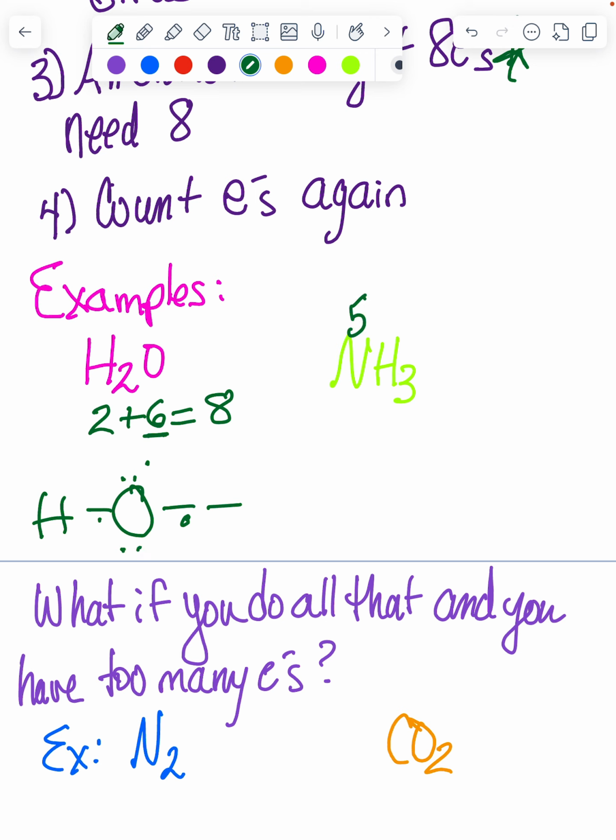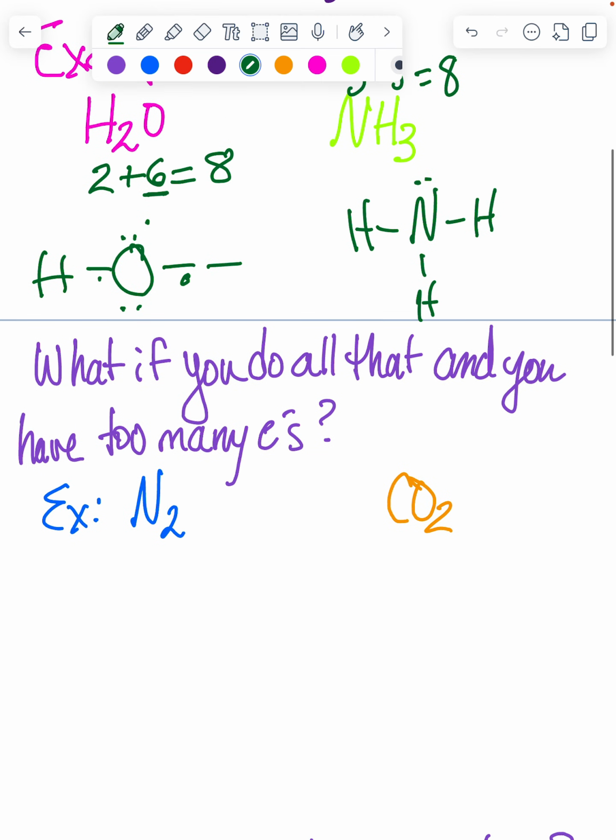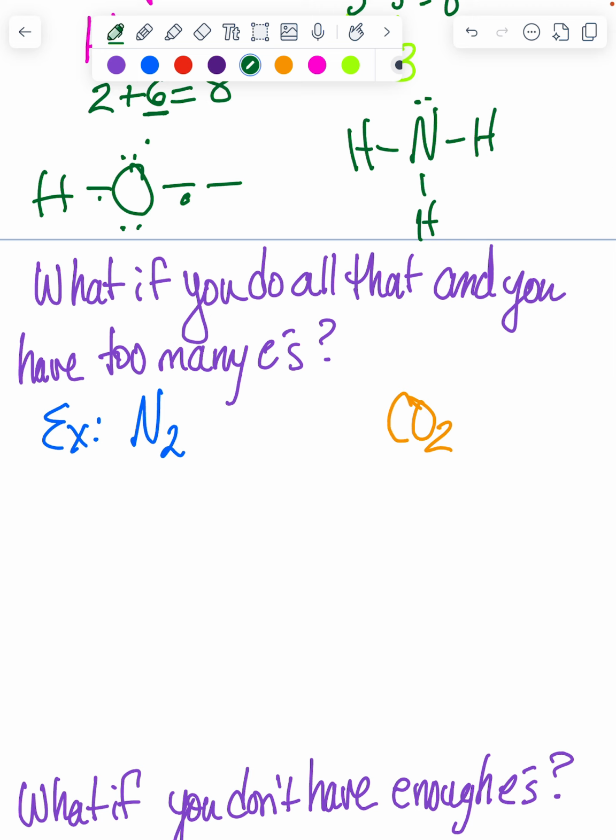All right, let's try NH3. N's 5. Each H is 1, so that's 3, so you get 8. Again, N's going to go in the middle. It can make the most bonds. Put those H's around and put a pair of dots on the N, and you have 8. Pretty straightforward. We also don't try to show shape with Lewis structures. We usually just draw like a plus sign for the tetrahedral and whatnot. So don't feel like you have to make the shapes happen as well.